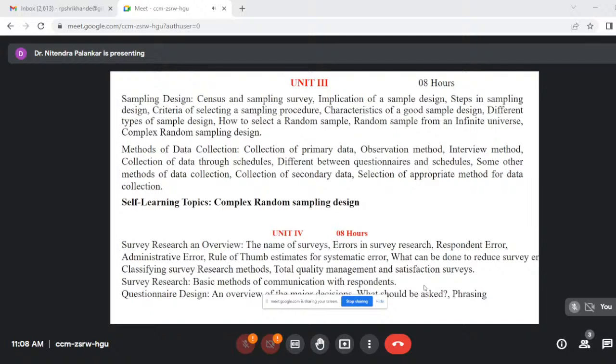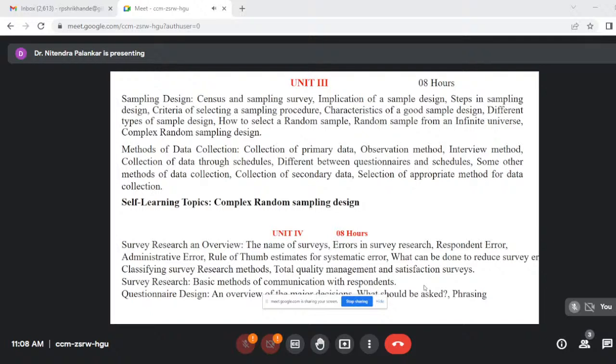As you can see in unit number 3, there are various methods like the observation method, interview method, and questionnaire methods. Likewise, different types of methods are there. We will be studying these different methods that are available, which will help you to collect the data needed for the research that is to be carried out. So in unit number 3, it is mainly related to how you sample your data set, or how you collect the data set, and how you will be using it.